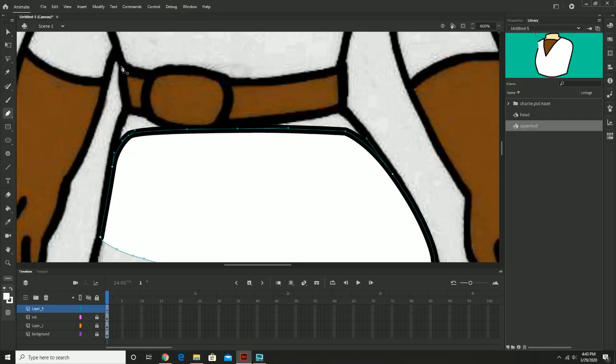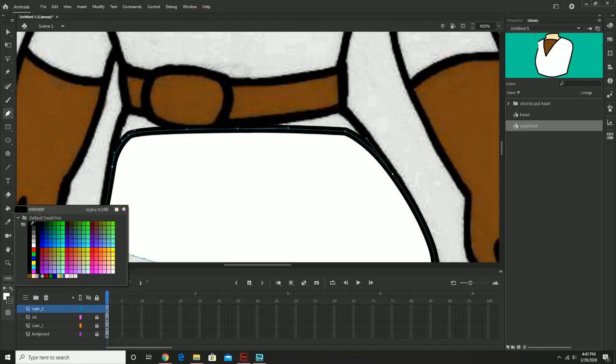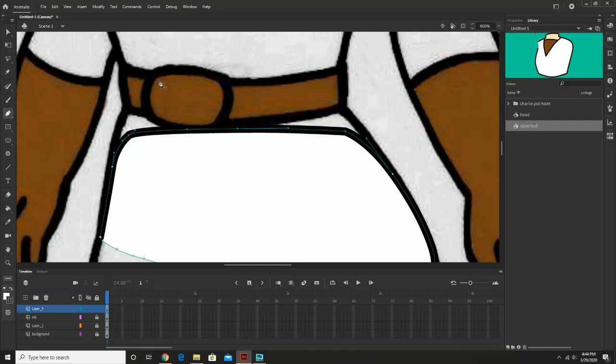And once again, just click that area, click and drag. Try to make sure that your stroke basically follows the way it's supposed to. And there we go.